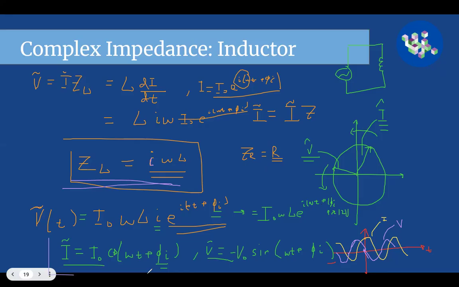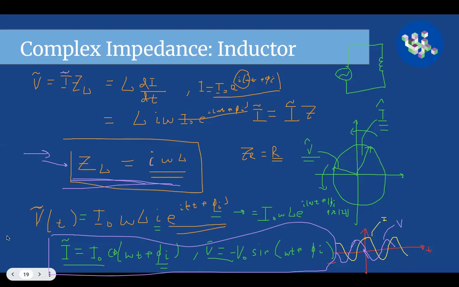So this will be our final answer for the currents and the voltages. And overall, this will be our complex impedance, and it's just i omega L. So it's really useful to know this. Just remember we got it from voltage equals i times the complex impedance, but we also know it's equal to L times di over dt. After we plugged in our current, which we know is AC, we get this as our complex impedance. So, any questions on that part?